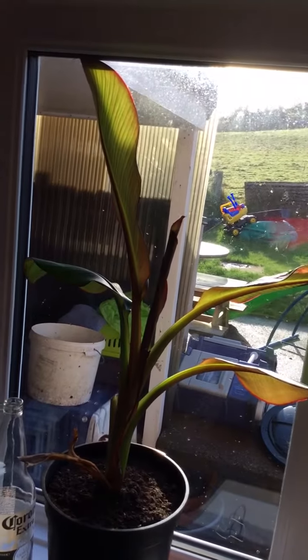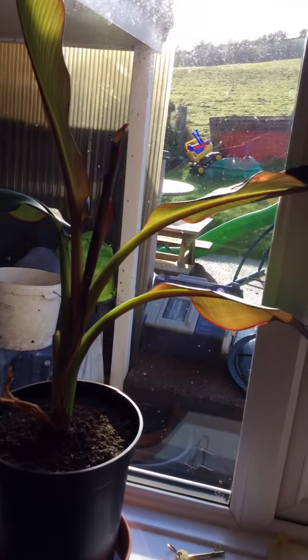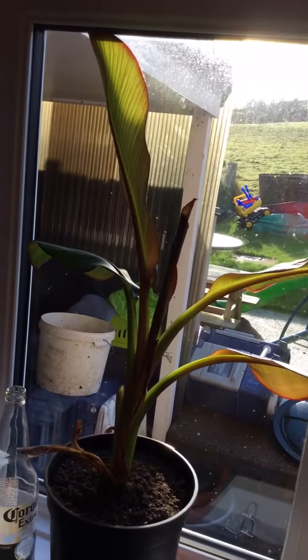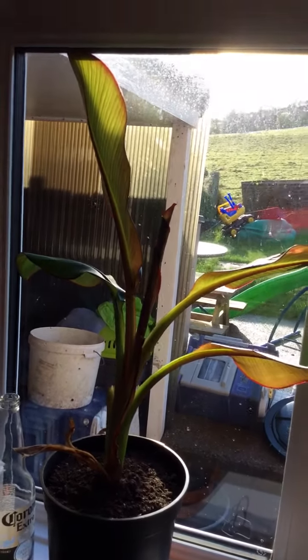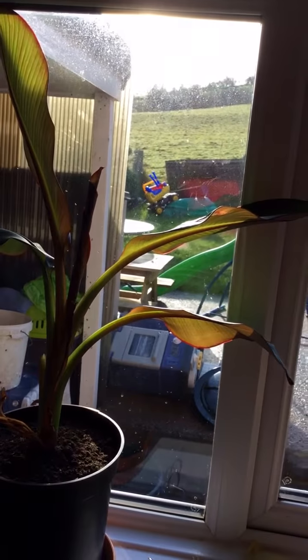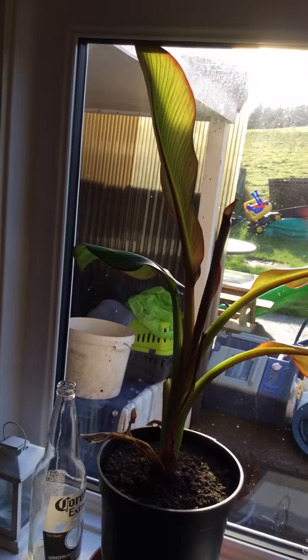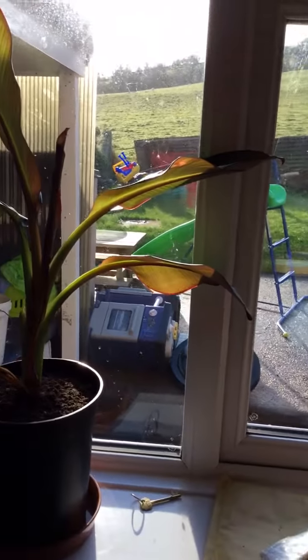There we go — my bananas, thriving, getting bigger and bigger each day, putting out more leaves. And there we go, my Morelli — I'll plant him out in the spring, hopefully three or four months' time. You'll get to 15 feet; they grow really quickly. I've had this one about a couple of months and it's got to that size from small — pretty good! Thank you all very much for watching. Welcome back to Greg's Tropical Front Paradise YouTube channel — I'll see you again for another video very soon. Take care, see you guys, cheers!